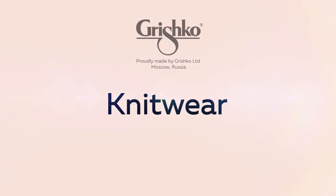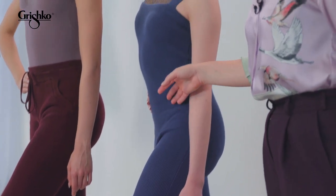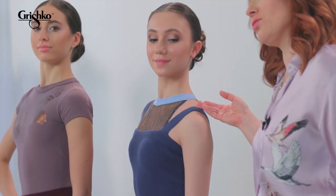Knitwear. Our knitwear is made out of luxurious and exquisite merino wool. This rare wool is hypoallergenic and fast drying. We would like to present to you new colors and new styles in this collection.